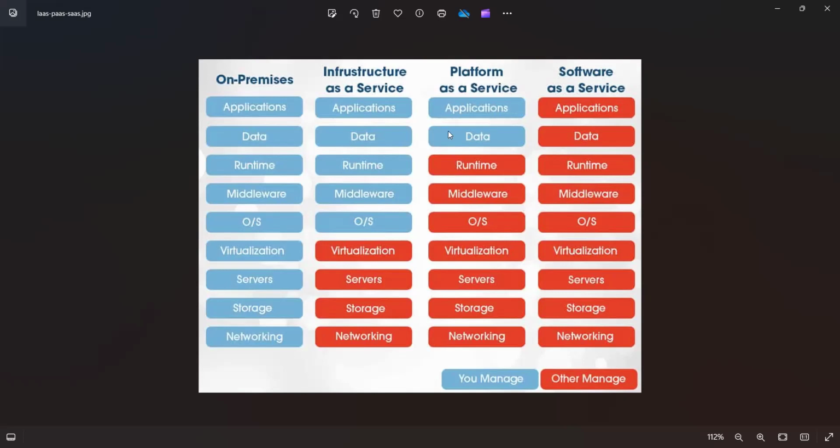Platform as a service, for example Elastic Container Service, is one best use case.